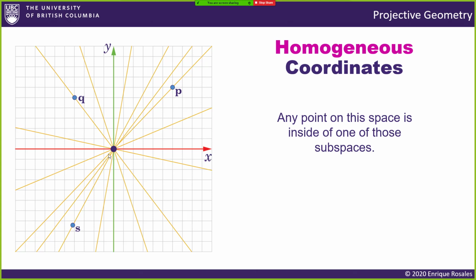Someone is asking whether that only applies in the context of a transformation. Well, I'm not talking about transformations yet. Right now, I'm only talking about a space with points, and we are saying that the infinite number of points in this space can be mapped to one-dimensional subspaces, and that each point in that space has a single one-dimensional subspace, except for the one on the origin, which has the entire set of one-dimensional subspaces, right?